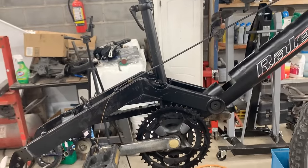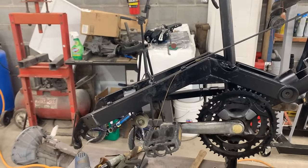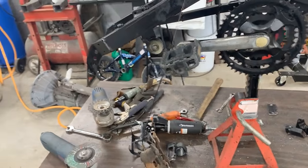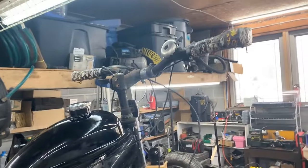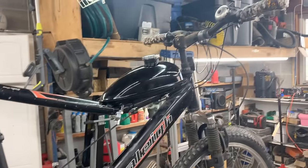So I think the next step should be mount the engine permanently, mount the rear wheel permanently, see what we're gonna do with the gear shifter. We might just take the cable off and leave it in one position, just keep it there as a tensioner, and then maybe start dealing with the handlebars and all the other stuff until we get plumber's tape. So let's do what we can.